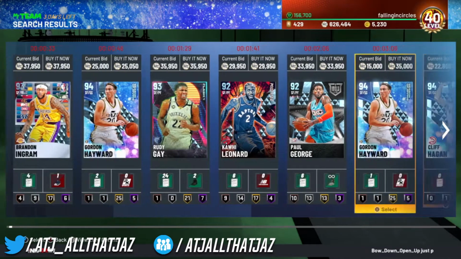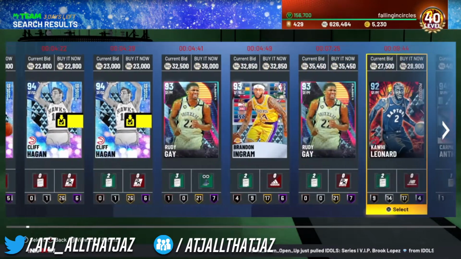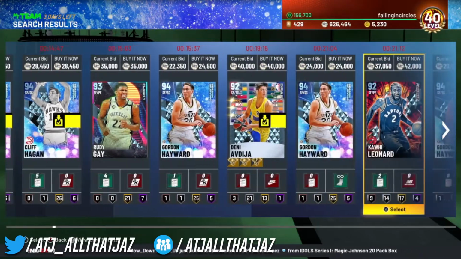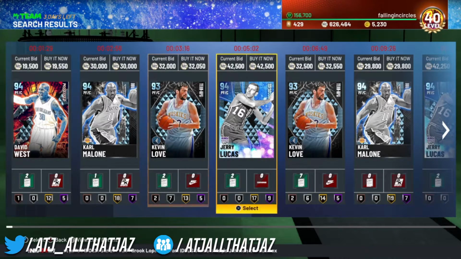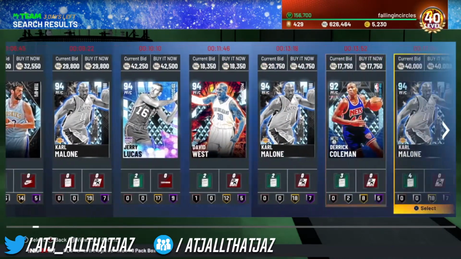Paul George down to 30k. I mean, that Hagen's the no-brainer. That Haywood's all right as well, by the way. I really like that card. Again, just players after players here that could fill your squad. Let's have a look at power forwards if there's anyone here. Lucas, okay, that's pretty cheap, but I think he's been sitting fairly cheap the whole time.